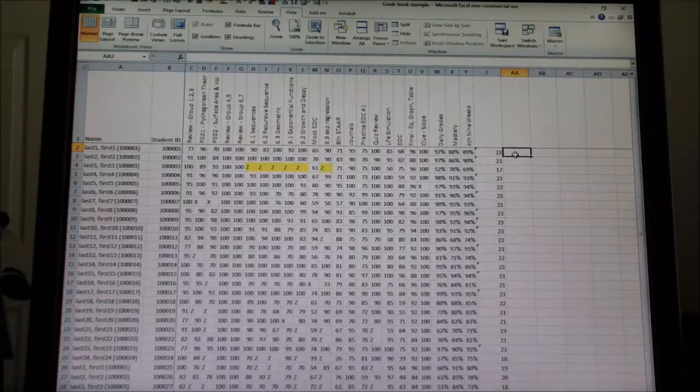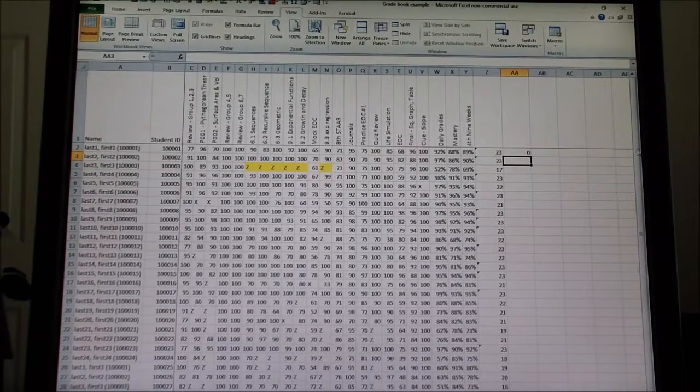Now, if I wanted to write a formula for how many zeros they have, I can do equals 23, because there's a total of 23. Whoops, let me do that again. Equals, and I can put 23, subtract, and I'll click this cell here.